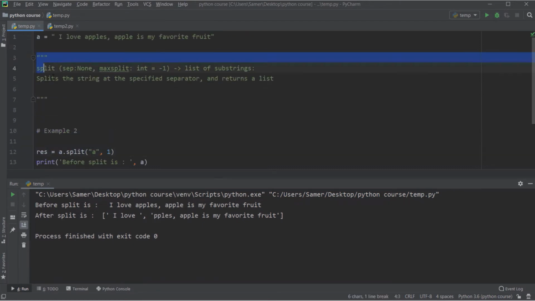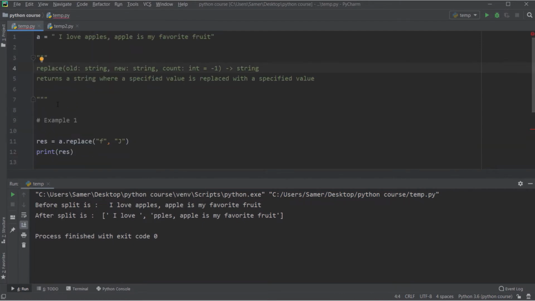The next function that I want to talk about is replace. Replace is a very simple function that will replace a substring in your string by another substring that you choose. In this case, you have to pass the old string, which means the part of your string that you want to replace. Also, you have to pass new, which means the new substring, and count, which means how many substrings you want to replace. By default, it's -1, which means replace all of them. But you can say just replace 1 or 2, which means it will replace only the first one or the first 2 occurrences of this substring.